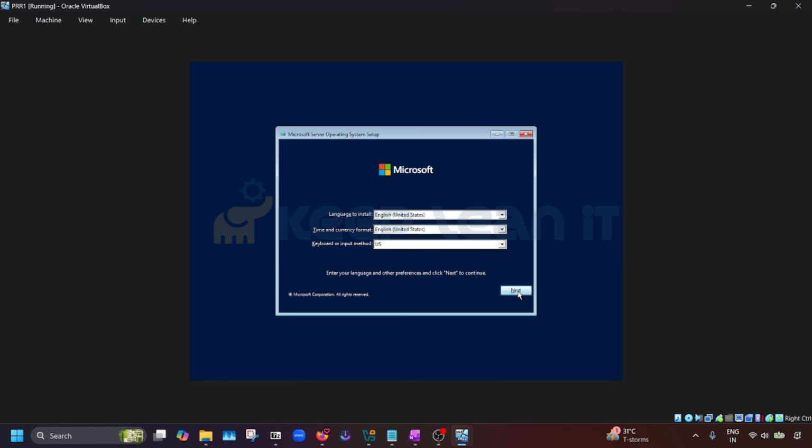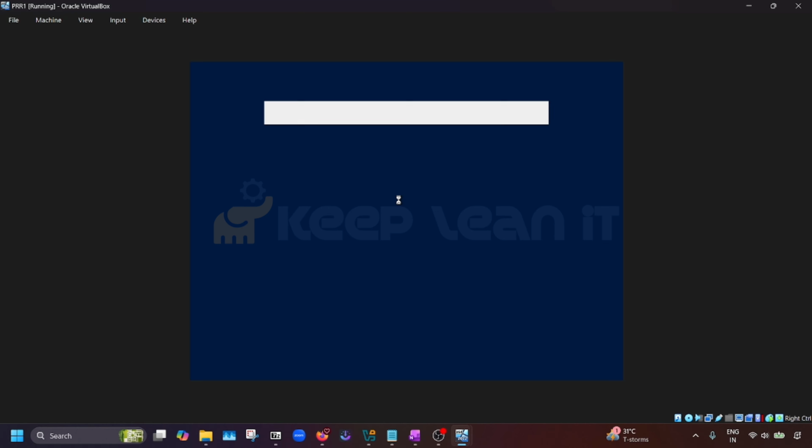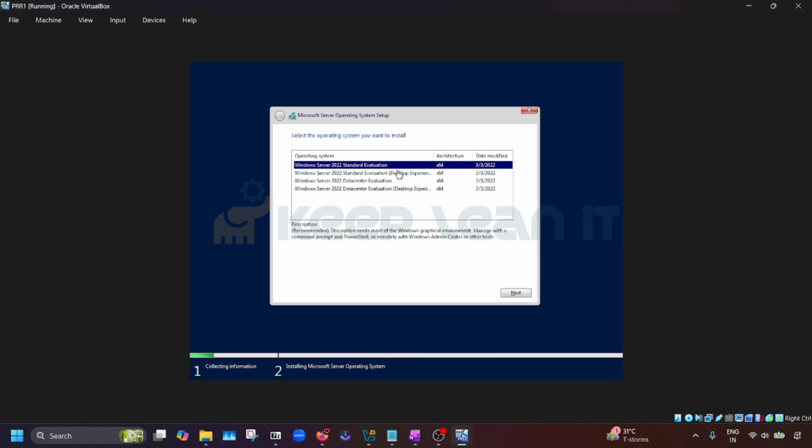Same basic things. Click on next. Install. Select the second option here, graphical environment. Make sure of that. Click next.